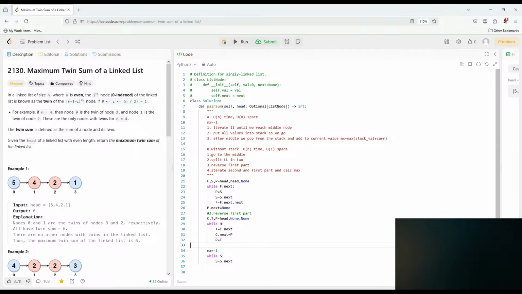I'm not sure about the reversing, so let's run through this example. We have 5 pointing to 4, pointing to 2, pointing to 1.